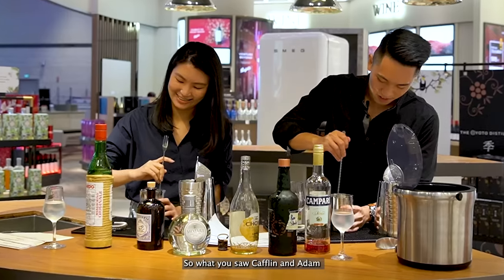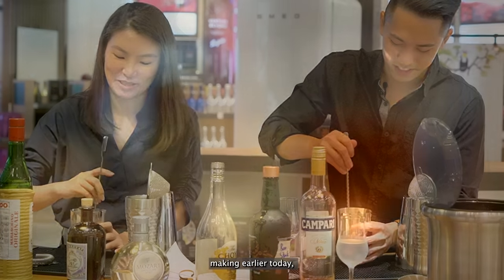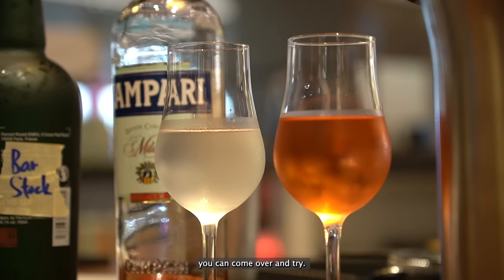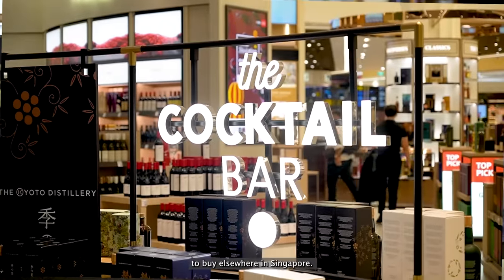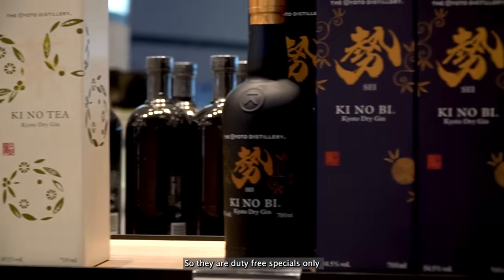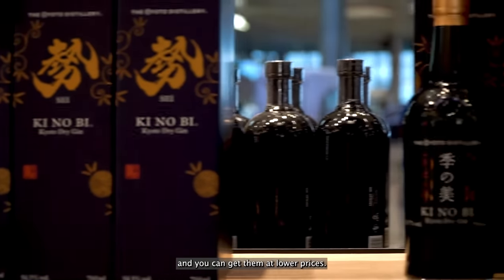Some of the things you guys can enjoy when you come over to T4 is the sample cocktails. So what you saw Kathleen and Adam making earlier today, you can come over and try. There are many different spirits which you're not able to buy elsewhere in Singapore, so they are duty-free specials only, and you can get them at lower prices. So come over, say hi to me or one of my guys here, and enjoy.